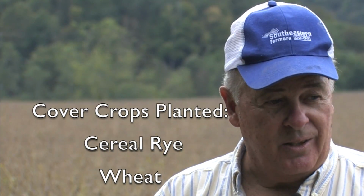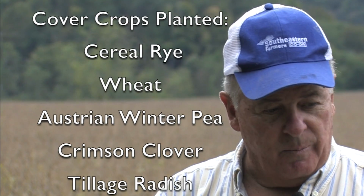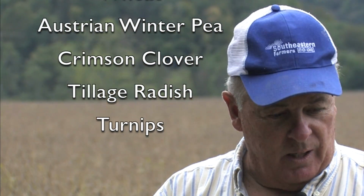But this field I'm standing in now, with the help of NRCS, we used 5 different species of cover crop on it, and it's worked real well. I also did about twice this many more acres with the same blend on my own without their help. But I do appreciate the help. It's a continuation of what I've been doing for 40-something years in cover crops, but not this many species as we're doing now. But I see that the more species you've got, the better it does, as far as it gives you more of a cover.